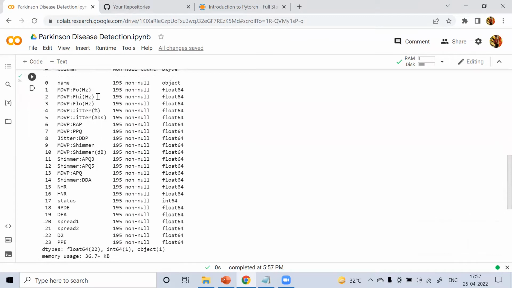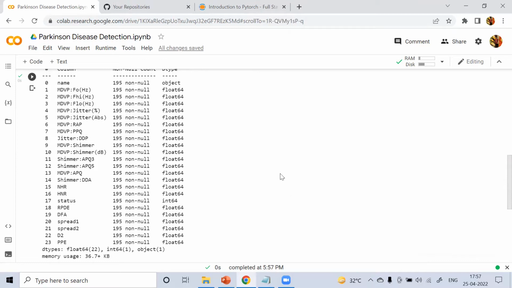Many columns are of float type, the status column is integer, and the rest are float. Name is the object column, a categorical value.